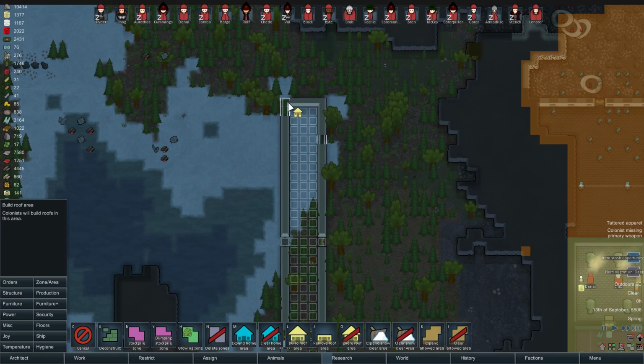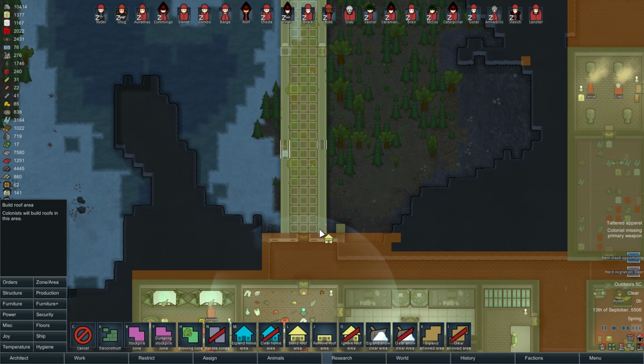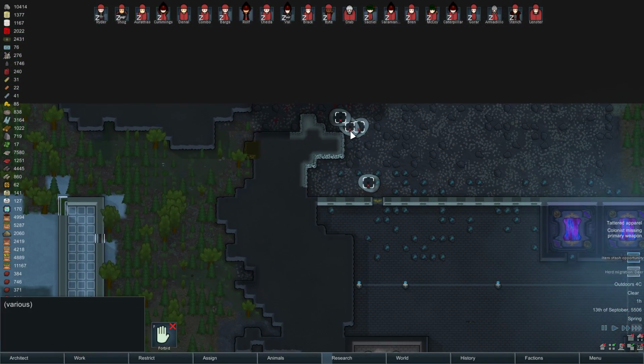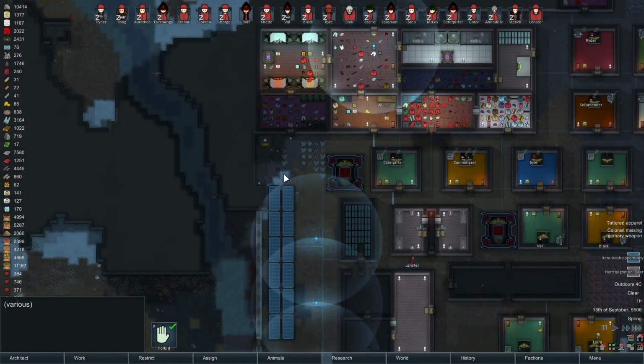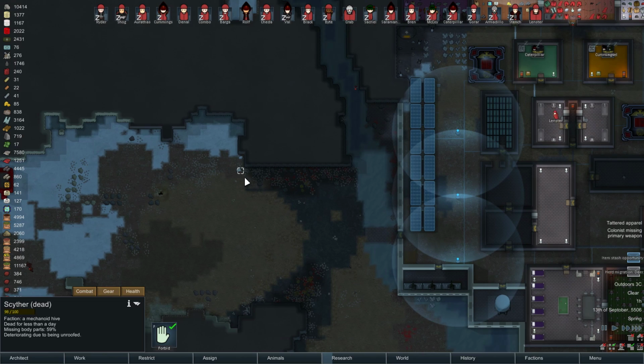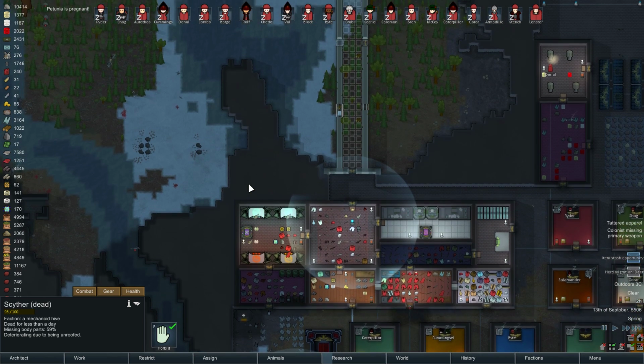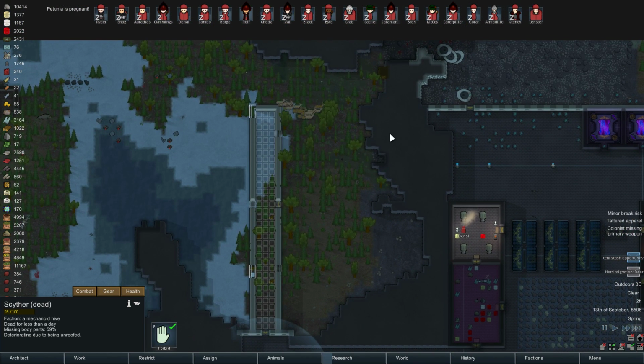Zone. Build a roof. Oh, cool. Everybody pick that up, too. And pick that up. Yeah, because I want to build something over here that will keep these guys from absolutely devastating us the way they have been.